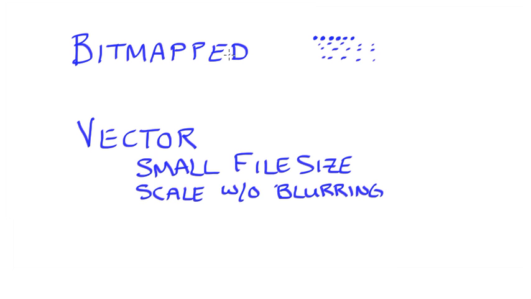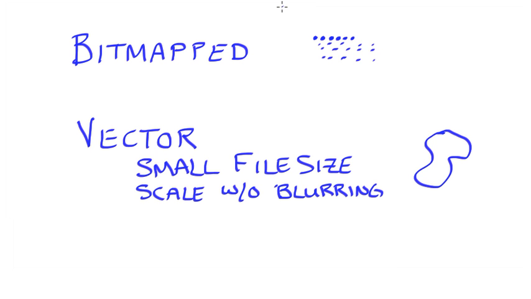What I mean by that is, if you take a photograph, which is a bitmapped image, and you enlarge it and enlarge it and enlarge it, you start to see the fuzziness, the muddiness in that image more than likely because those pixels are being enlarged. You're not adding any more detail to that image. Whereas if I were to take some solid colored shape that was vector based, I could enlarge this 10 times, 100 times, 1,000 times, and the edges are going to be as crisp as they were when they were much smaller, because mathematically that shape continues to be regenerated no matter what scale I have.